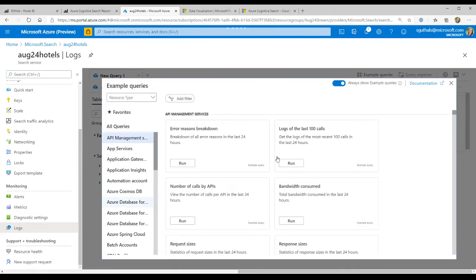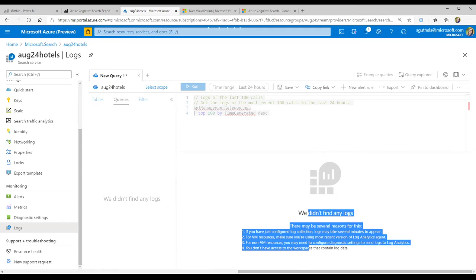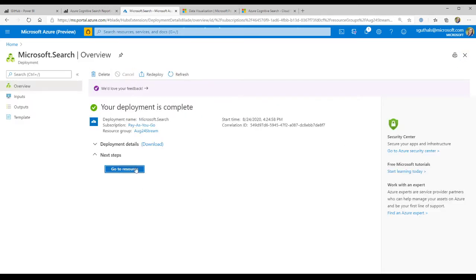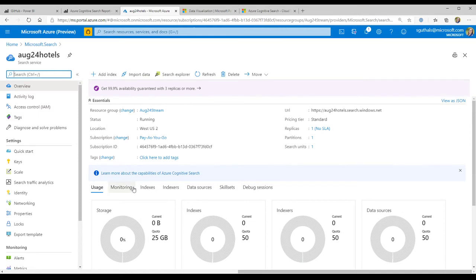For logs, I don't have any logs yet, obviously, but if you wanted to start logging things through APIs, you could run this log. And again, there are no logs being run. We don't have anything. This is just a service that exists by itself. But that's how you could get into it. All right. So next we need to actually connect up an app to the service. The page that I am currently at is portal.azure.com. And what I did was I created an Azure Cognitive Search resource, and that's what I'm doing right now.